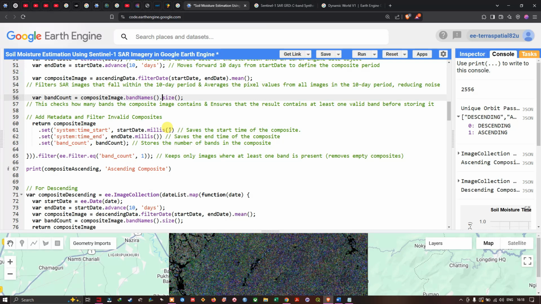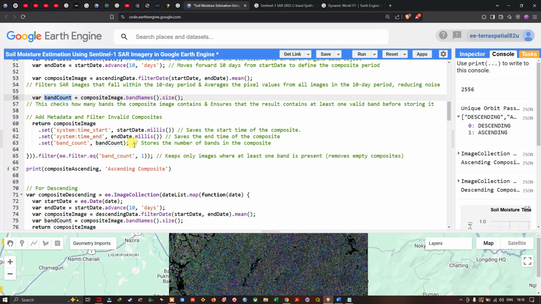Similarly, we set system:time_end, endDate.millis function. It saves the end time of the composite image in millisecond format. And last, we add a metadata property that stores the number of bands in this composite image. So we define dot set bandCount. The band count refers to this particular variable, and basically this code stores the number of bands in the composite image.